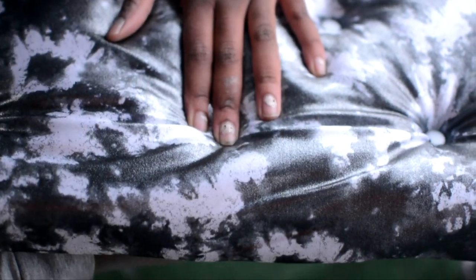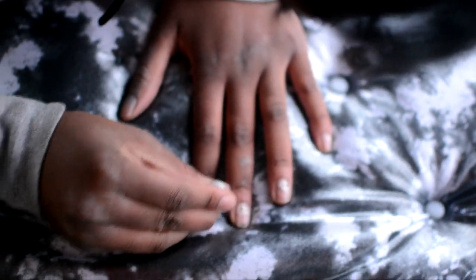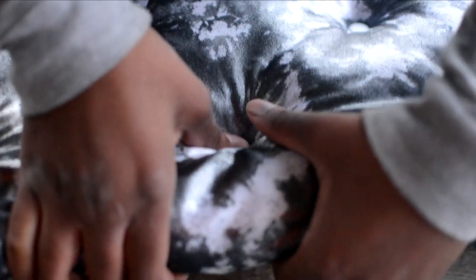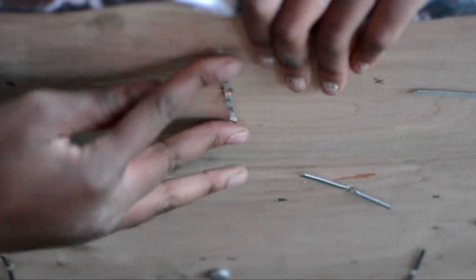So once again, guys, this was just my method for tufting, but I basically, as you guys seen, had the prongs pointing up through the fabric. So I just tried to pull it down and put it straight through without moving anything, if that made sense. And then I went and just pushed down my prongs, closed it down, and secured the buttons.